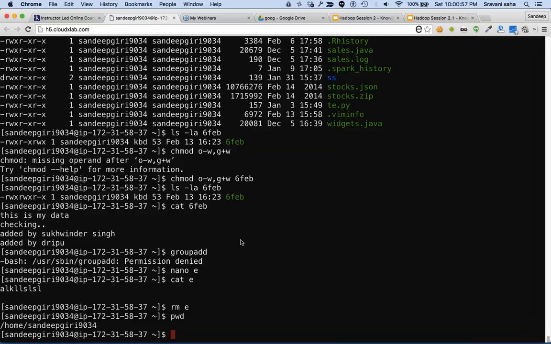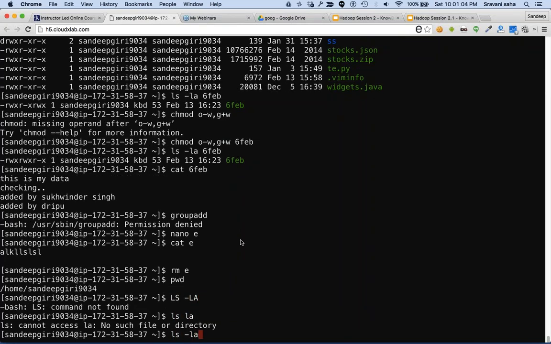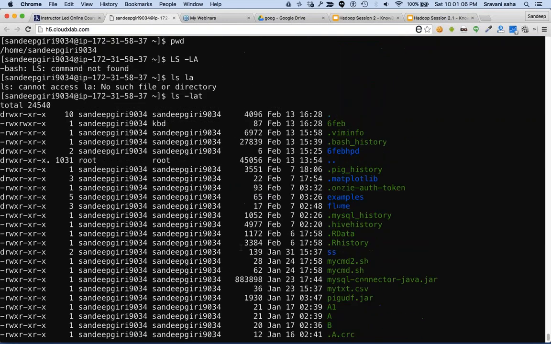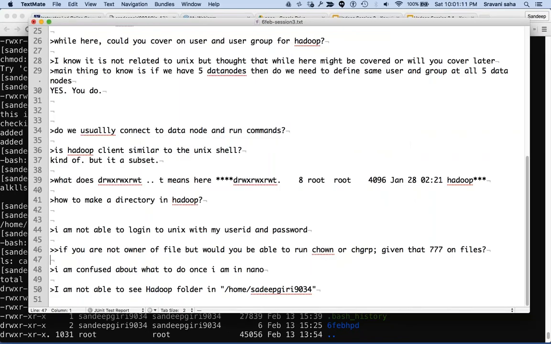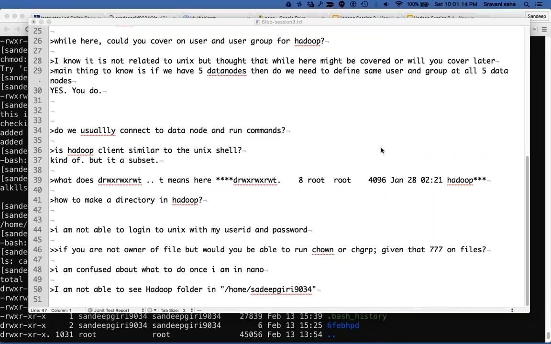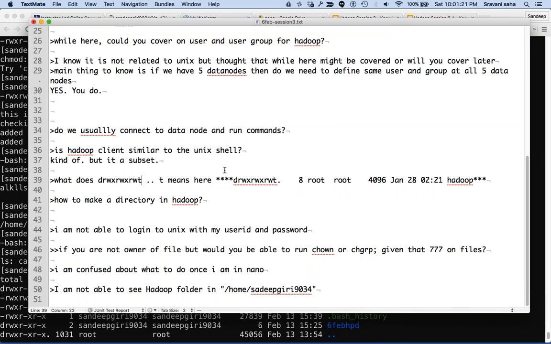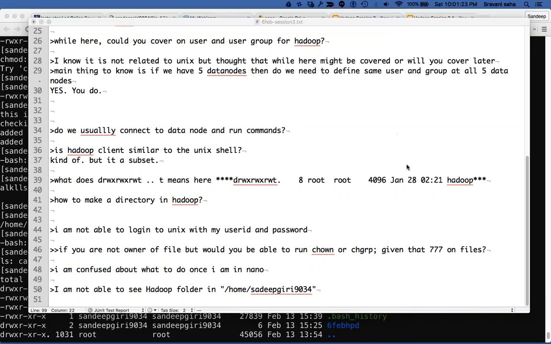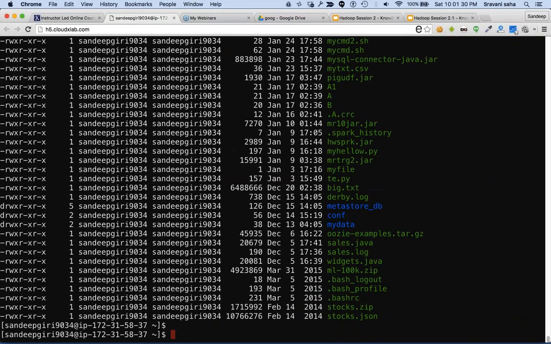What does T mean? Read, write, execute, and T. I'm not sure what it means.